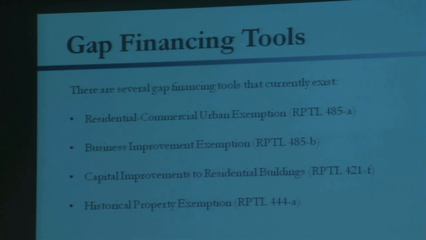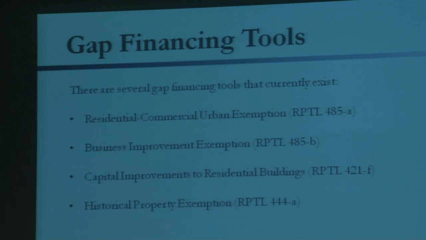The next two are residentially driven. The capital improvement residential building, the 421F, you adopted this in 2009, I think, or 2010, where it basically says if you do the same capital improvement to your home, your increased assessed value can be abated over a 9-year period, okay? So you won't realize it all at once. So let's say I do a 400 square foot addition onto my house, and it costs me $40,000. The truth is my assessed value isn't going to go up $40,000. My assessed value probably goes up 10, 15 grand. I can have that increase in assessed value abated over a 9-year period, increasing 12.5% a year until I realize the full valuation. So it's nice, but it doesn't really fill the gap financing issue.